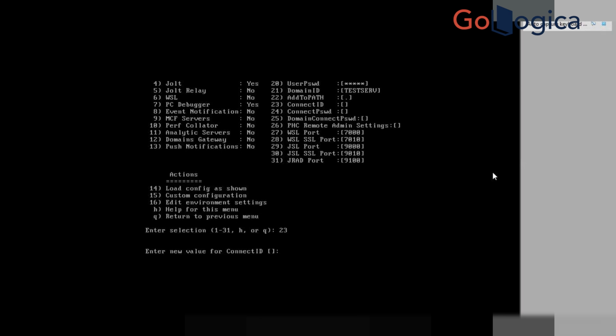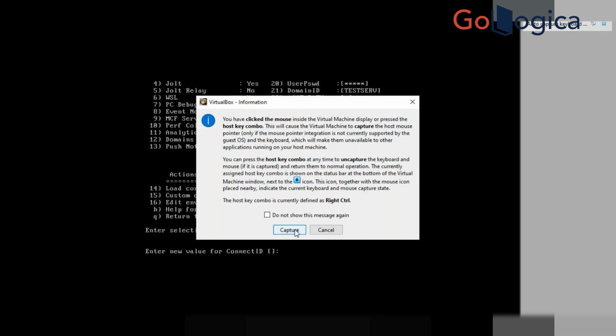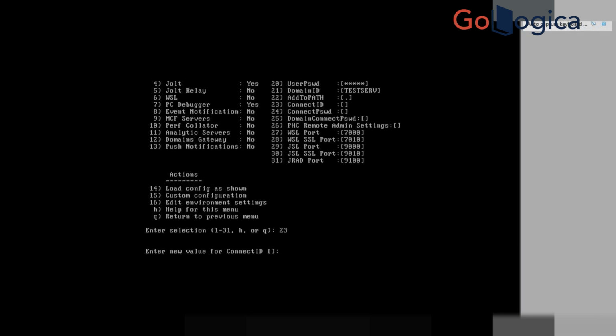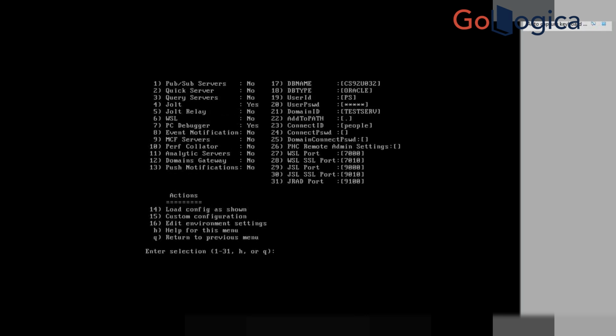I'm not able to type anything. Okay, click again there. Now type. In small letters you can give it. It's a database ID, so it does not matter if you give it in small or capital.